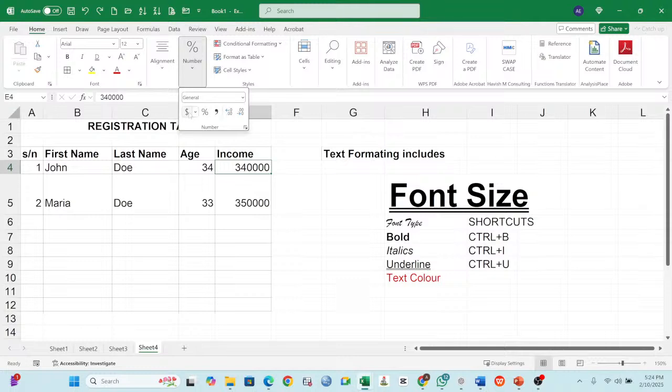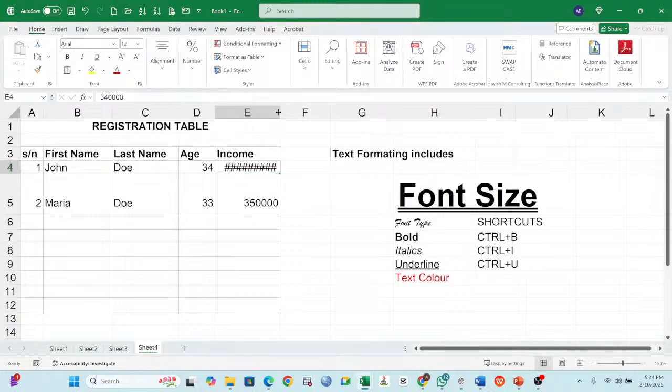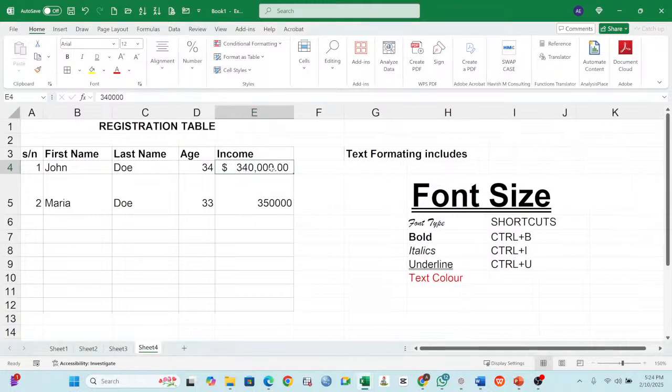For instance, if I want to put a dollar sign to this number, you'll see that it now has a dollar sign formatting. So I formatted that.